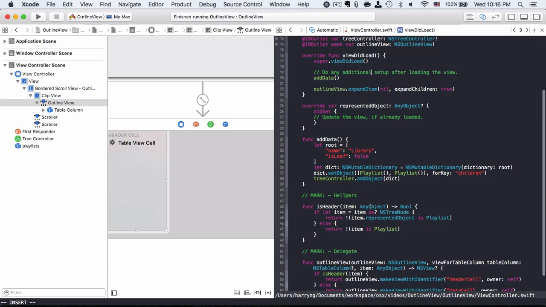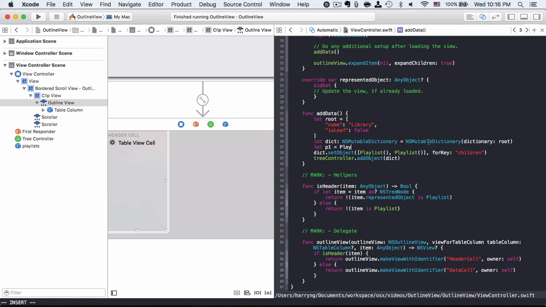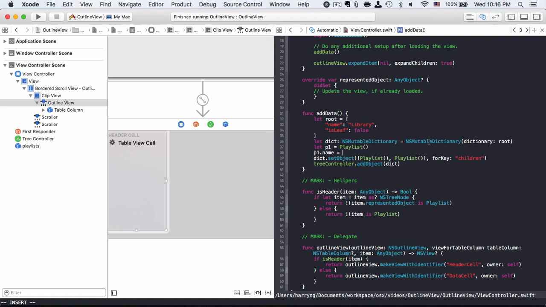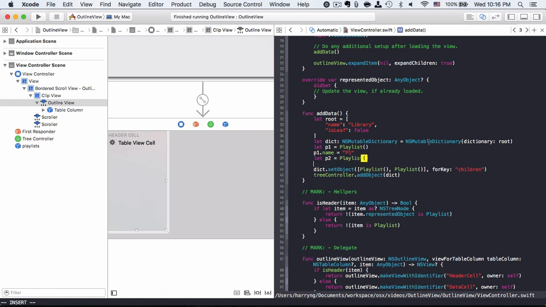This is what we had yesterday, and right now it is adding two playlists to it. For instance, the playlist is just a new object with the default name. In order to show it more clearly in this demo, I'm going to create two separate playlist objects with different names. So I will change it a little bit here. Say the first playlist is called P1 and the second playlist is called P2. And then substitute this with the new object.